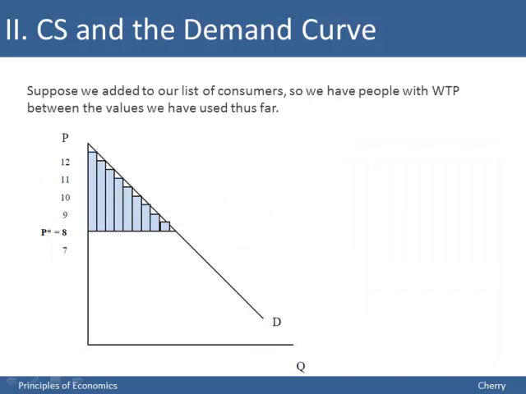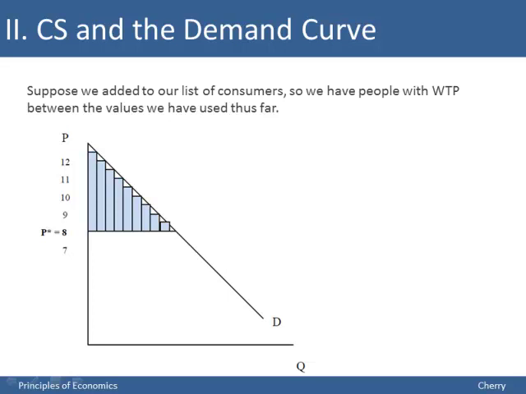So now let's suppose that we have more than those 6 individuals. Suppose we add a number a bit more in between those. So instead of just having willingness to pay of 12, 11, and 10, maybe we add some people, and there's someone that has a willingness to pay of $11.50 or $10.50, and maybe even add more where you have $10.20, and so it becomes more continuous.